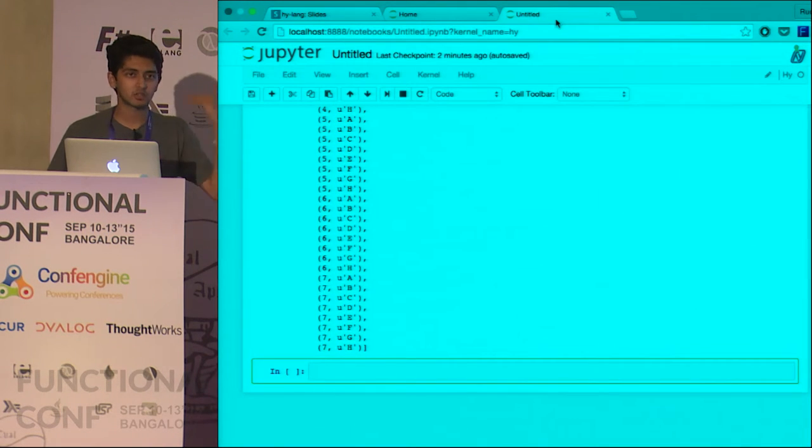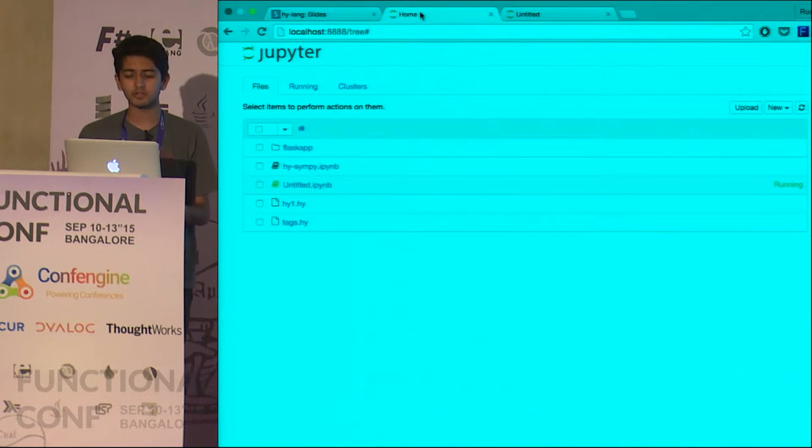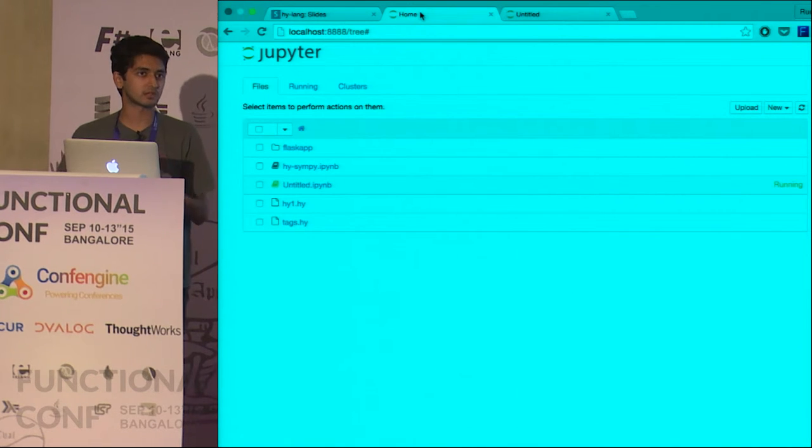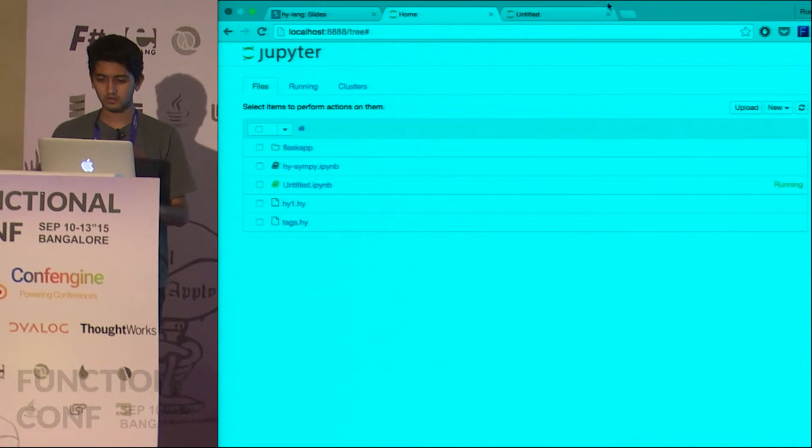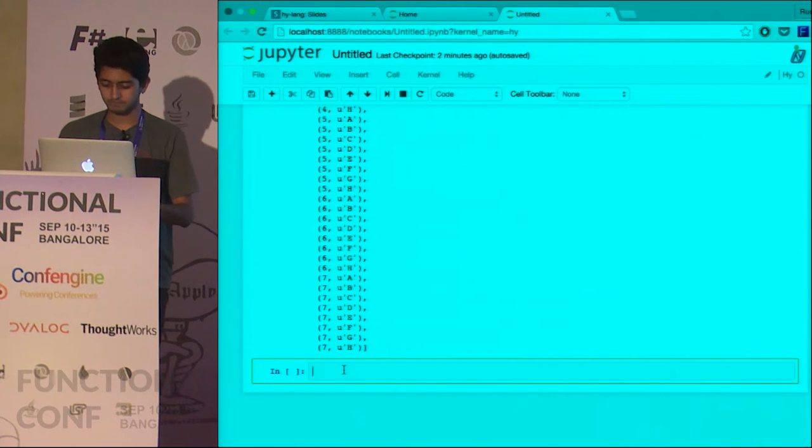SymPy, which a lot of people have been mentioning today, comes with a lot of cryptographic packages. My favorite happens to be the Vigenère cipher, because there's this really interesting story behind Queen Mary and how she got executed because she used that cipher, which she thought was unbreakable. So yeah, let's start another notebook. We'll just start up here.